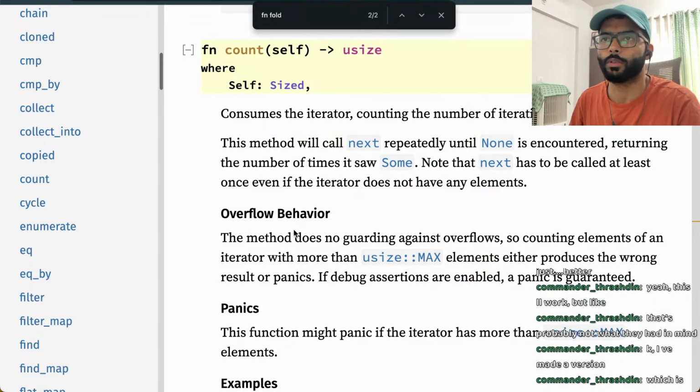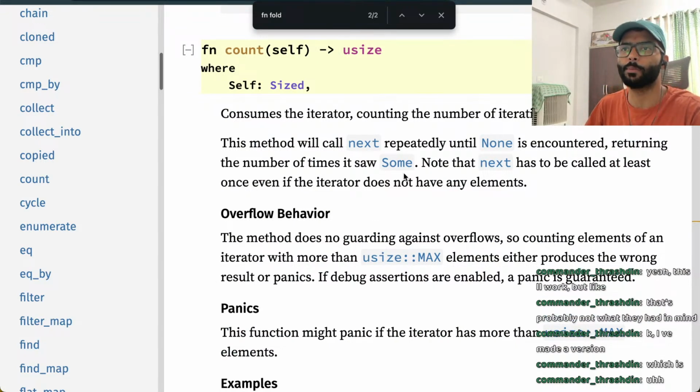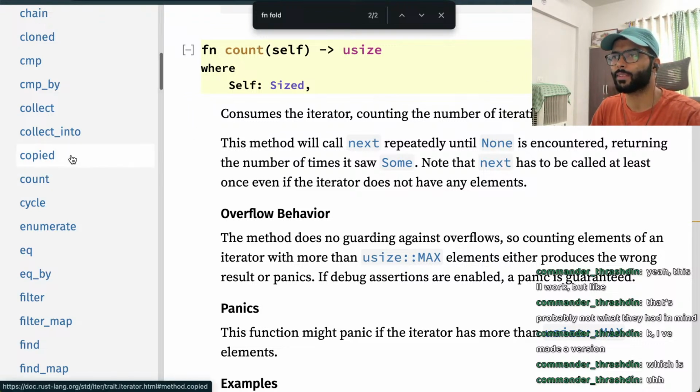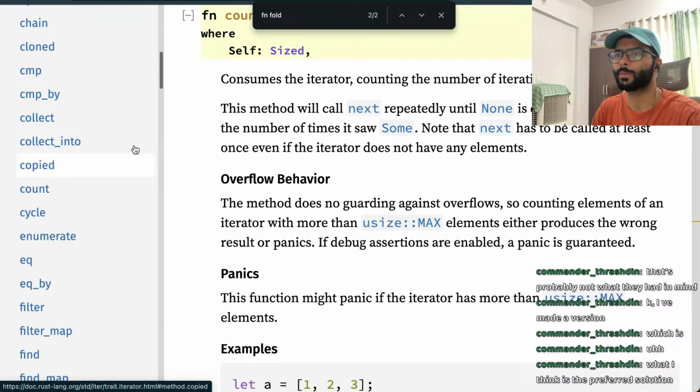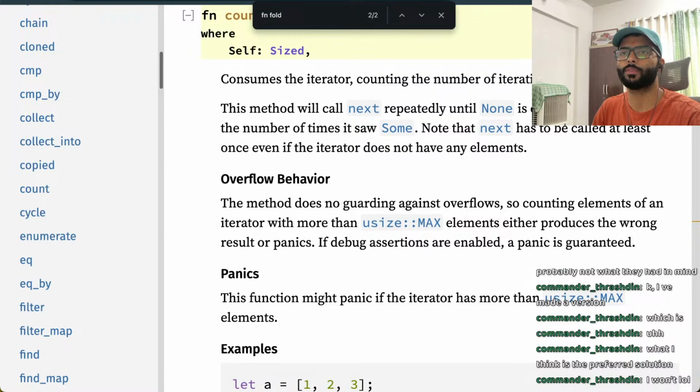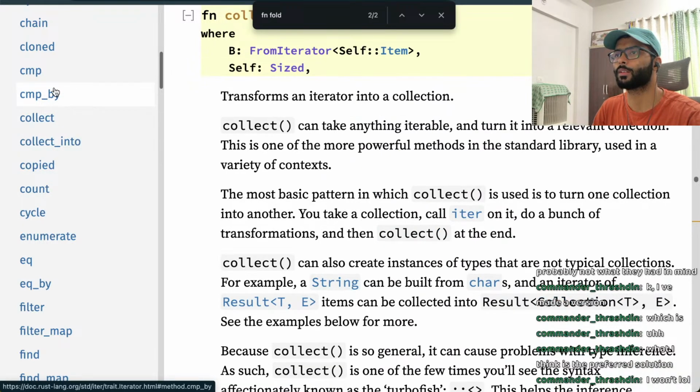I've made a version which... no, don't tell me the solution yet. Let me try myself if I get stuck. Um, counting the number of iterations and returning it. Copy, cycle, collect.